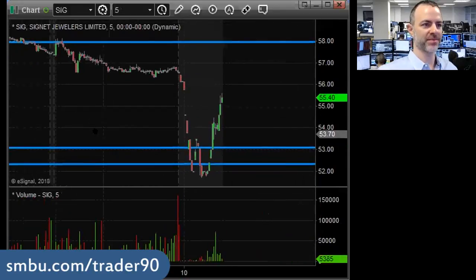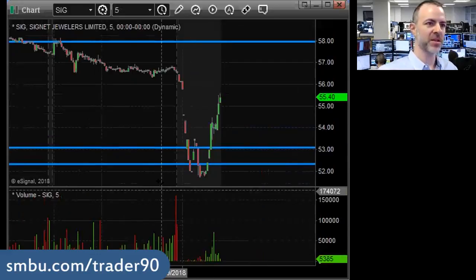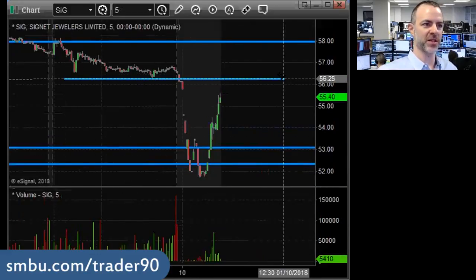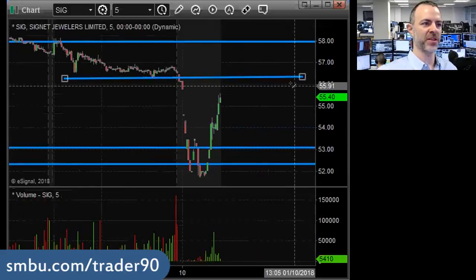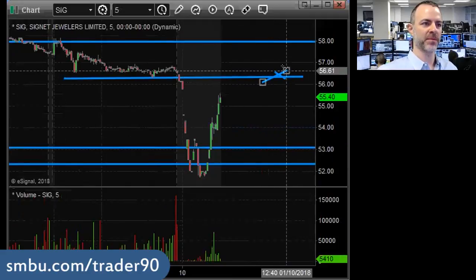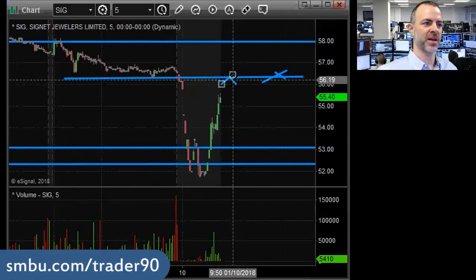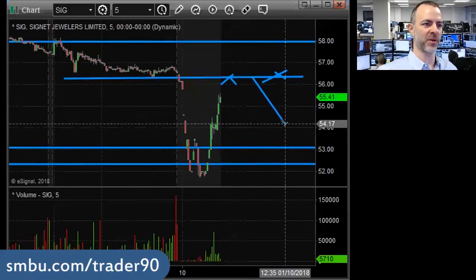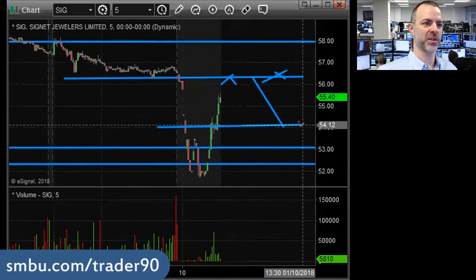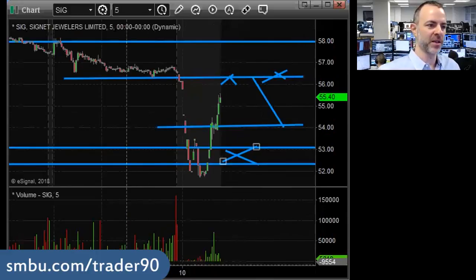All right, so what do we have for resistance? It's already had the bounce, almost. First real resistance yesterday is support. I put 56.5, but 56.30 is kind of the low rate here. So if they can get this to zip right up here above 56 and some sellers come in, we could look for maybe a move back down to 54-ish. But this was kind of the buy zone or potential buy zone. It's already bounced from there.